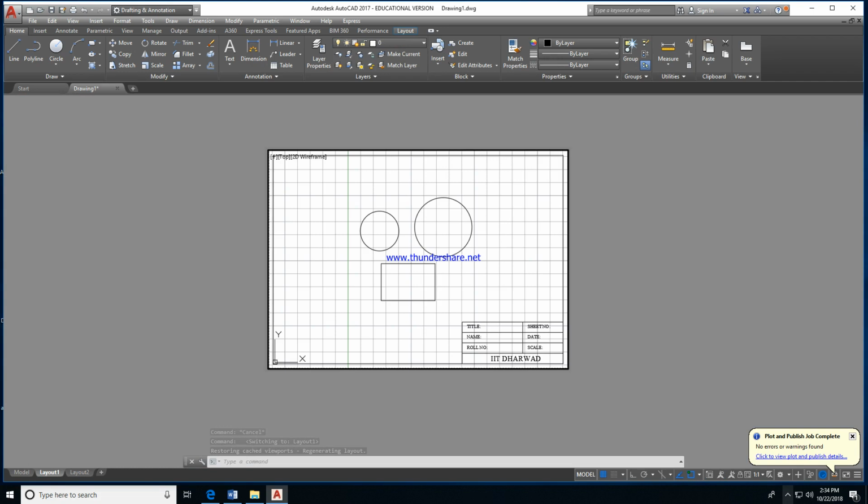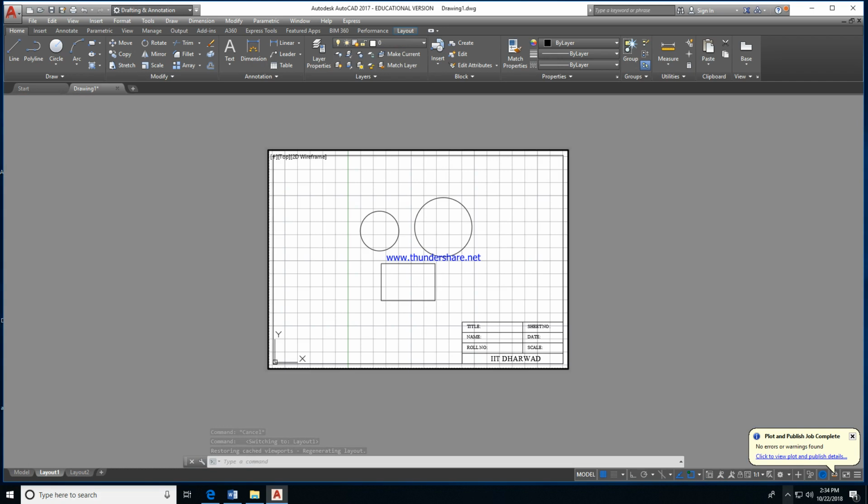But the scale of these drawings is more, so I need to reduce the scale. How will I reduce that? Just go and double click on workspace. You can see with your scroll of your mouse, you can scroll it down to a certain scale. And so you can zoom, just as you zoom in your workspace, you can scale this, or you can even do your scaling in the tab here. You can even scale using this scale next to it. You can see here the scaling can be done.